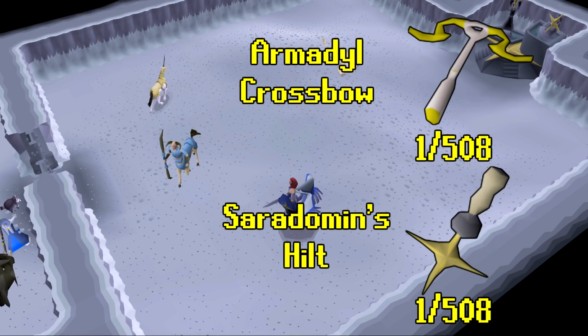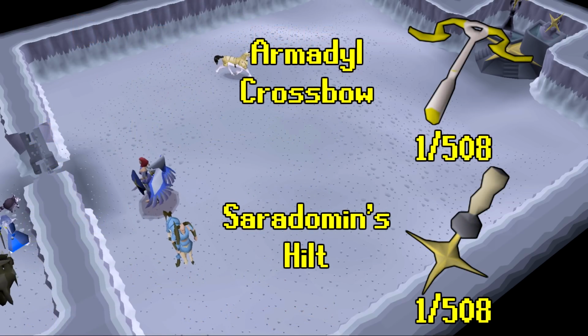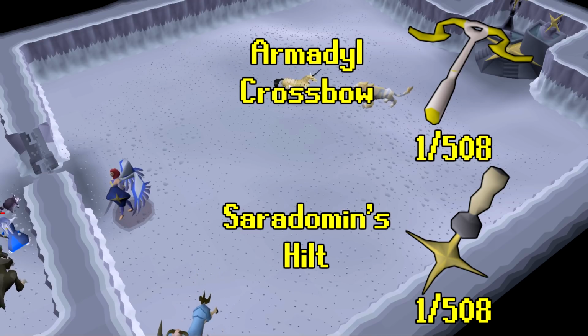Zilyana has two highly sought after drops, the first being the Armadyl crossbow and the second being the Saradomin hilt. The Armadyl crossbow is the best crossbow in the game, while the hilt is used to make the Saradomin godsword. The drop rates for both of these items are 1 out of 508.